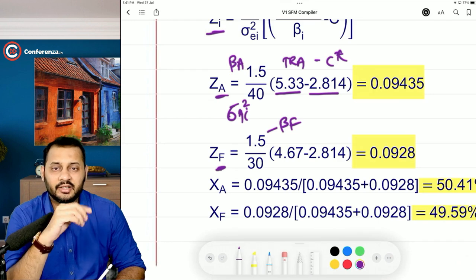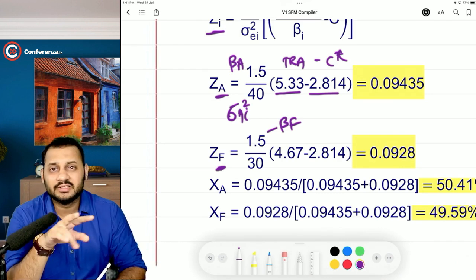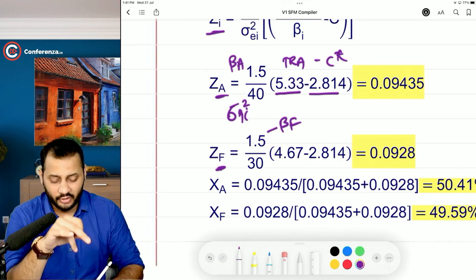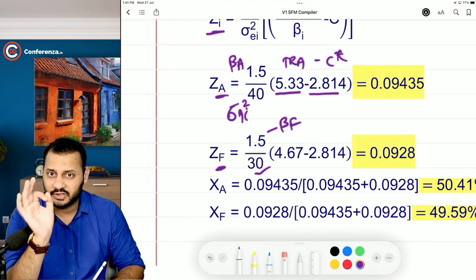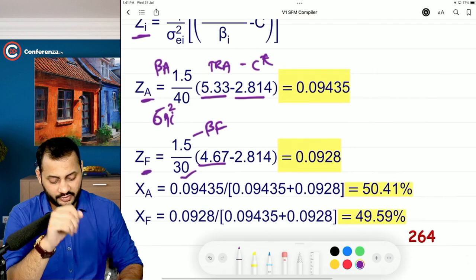Coincidentally, the beta of A and F are the same. So that's why 1.5 and 1.5 are repeated. These are not the same figure. It is just repeated because it is the beta of both the securities. Now in the denominator, we have taken the unsystematic variance of security F, the Treynor ratio of F, and then we are going to calculate these values.